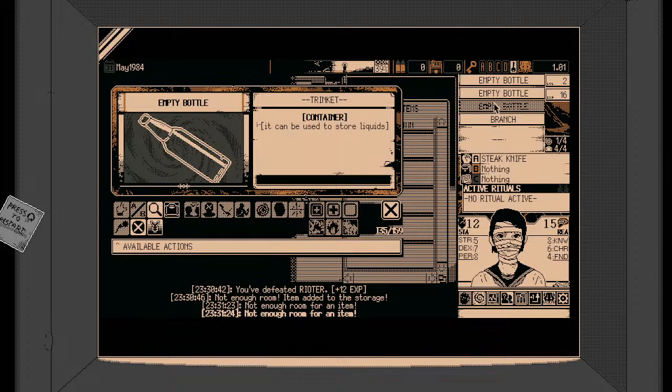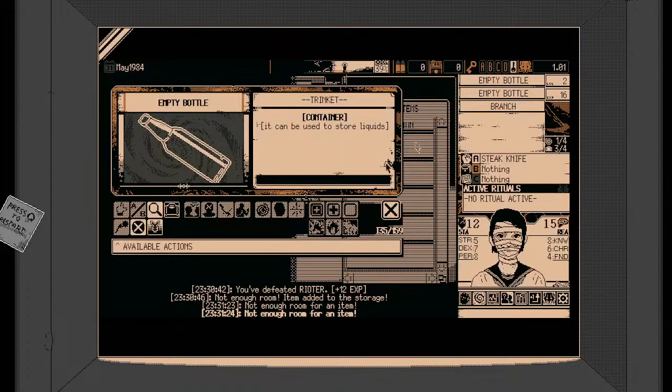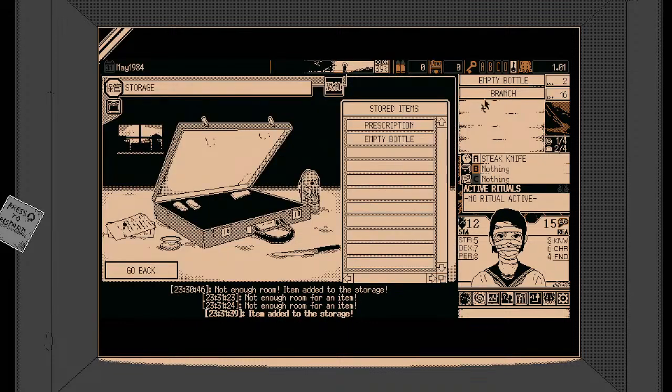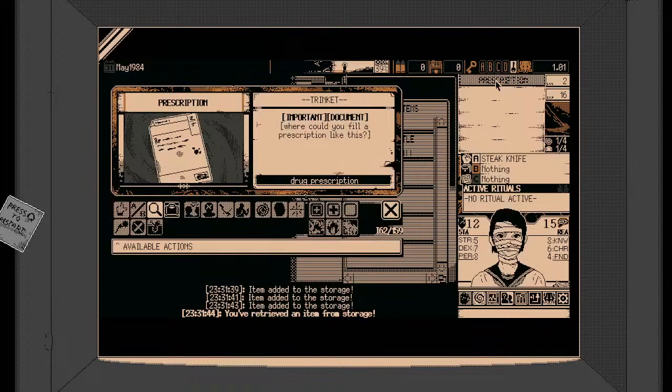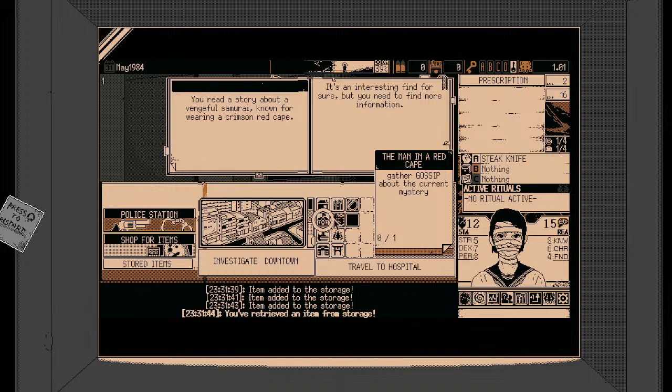I don't need 3 empty bottles, to be quite honest. Sell that for 0 money. Wait. I can just put it in storage. I forgot. Where could you fill a prescription like this? Probably the pharmacy.